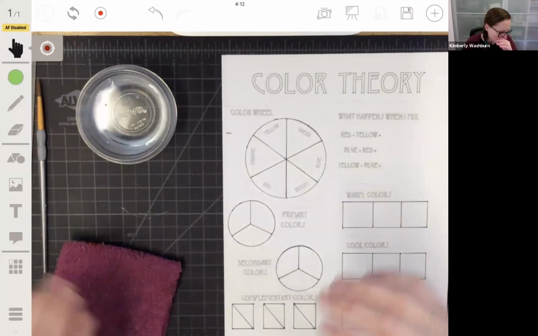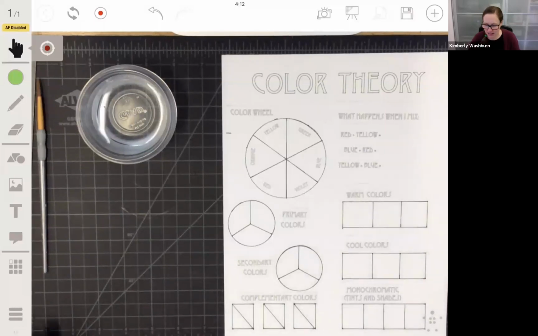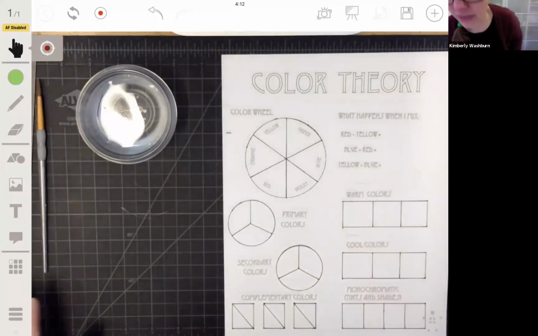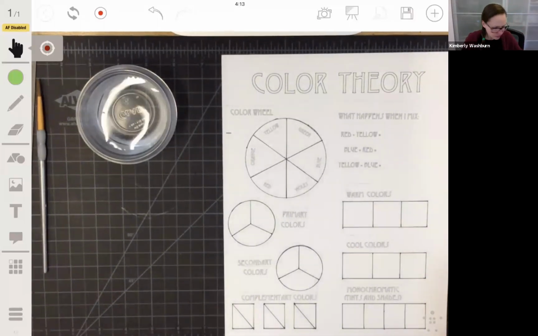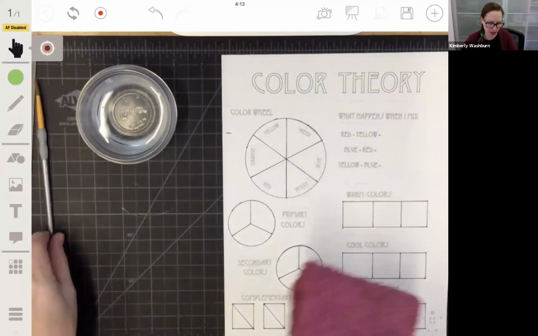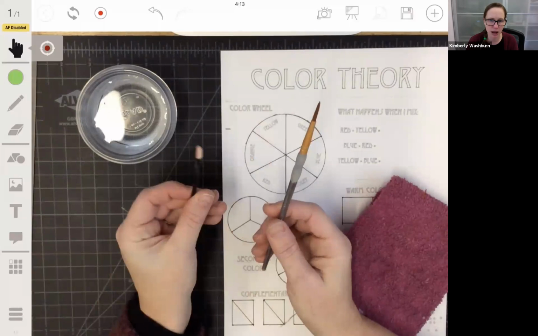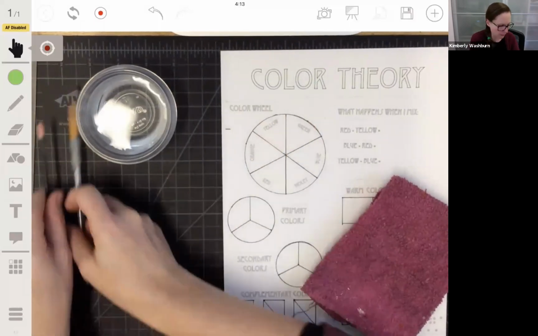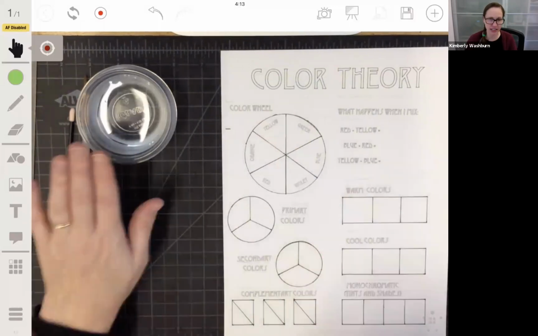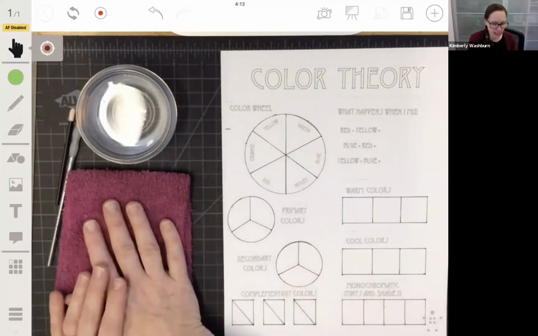But I like to use paint for this activity because I think that it gives us a really bright, vibrant result. And I like to see how I can mix colors together. And paint is one of the best ways to do that. You also are going to need a paintbrush. You can use a paintbrush like this, or if you got a kit from us, you have a little paint swab just like this one in your kit, which you can definitely use as well. And you're going to need a little cup of water if you're using watercolor paint. And you're also going to need something like a paper towel.